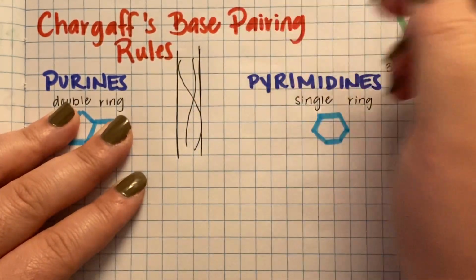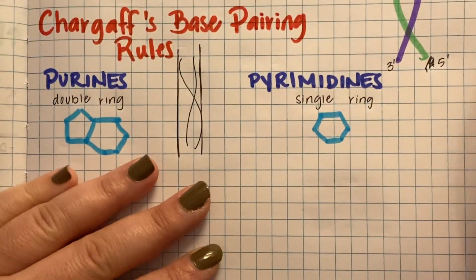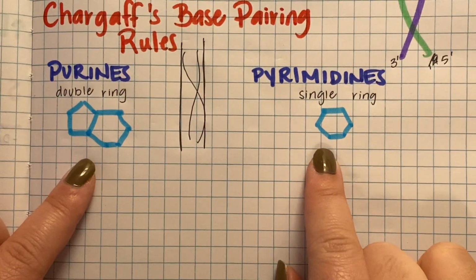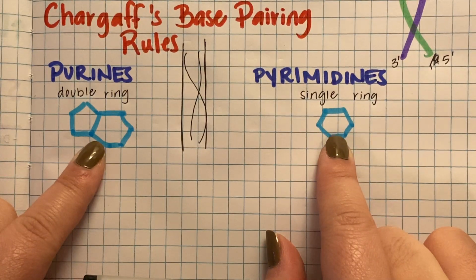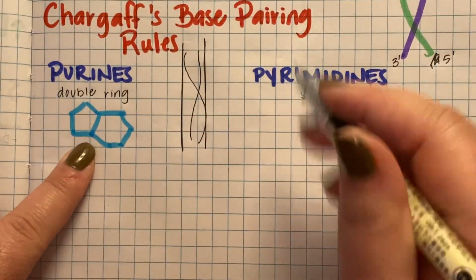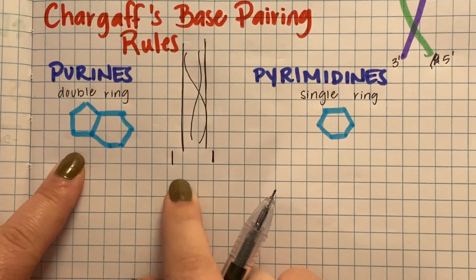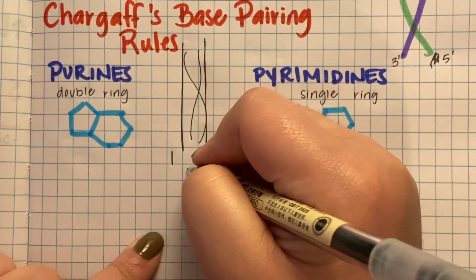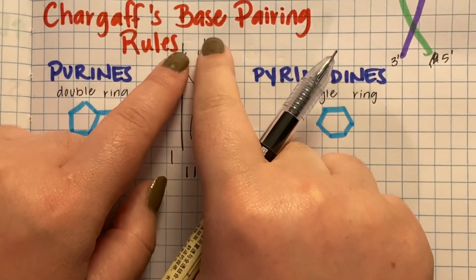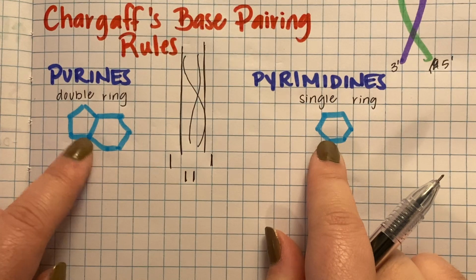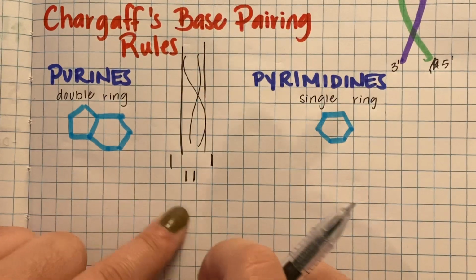So what Chargaff discovered, looking at all these images of DNA, is that the width of DNA is staying constant. If the width of DNA is staying constant, that means you must always have a purine bound with a pyrimidine. Because if you have 2 purines bound together, it's going to make the width bigger because you'll have 4 rings total across. If you have 2 pyrimidines together, it'll make the width a lot shorter because you'll only have 2 rings across. So in order to get this uniformity, it must be a purine with a pyrimidine always, and then you'll always have 3 rings across.